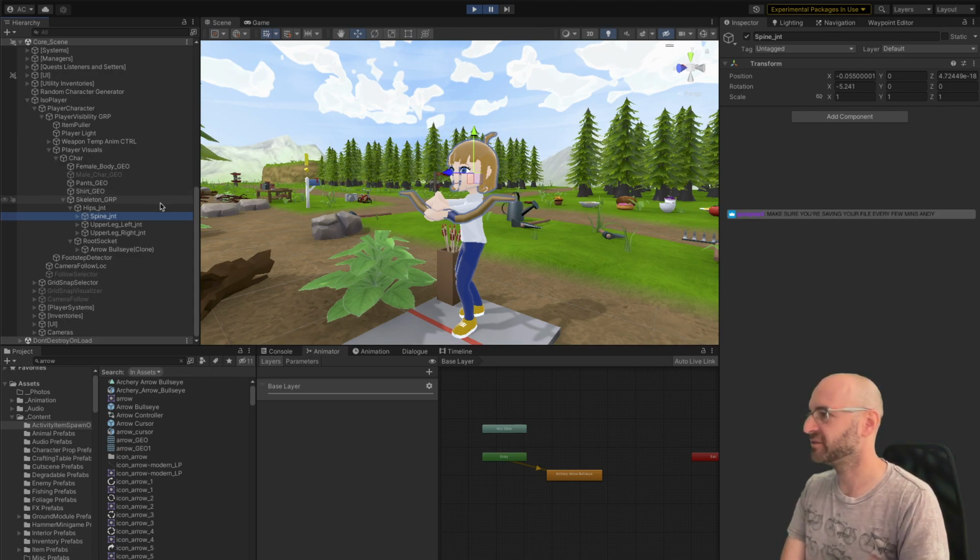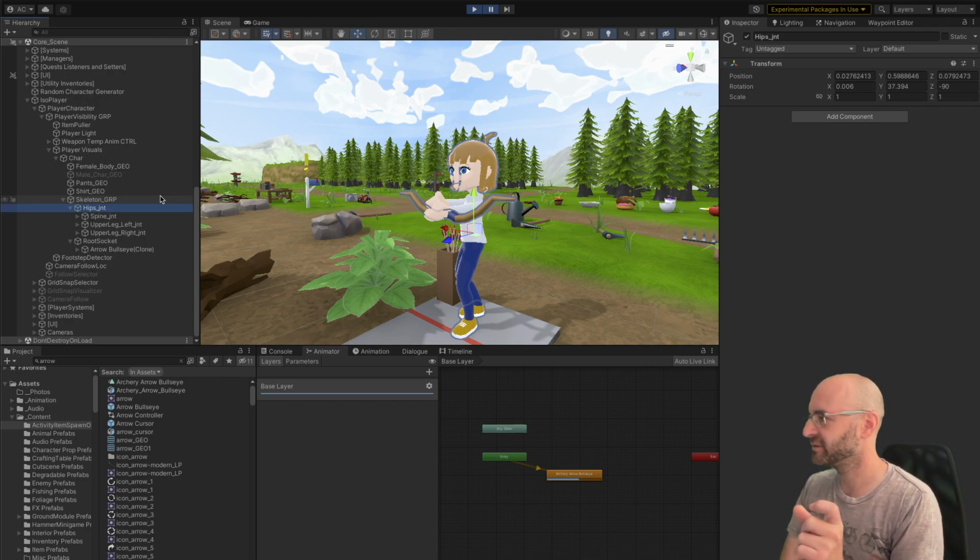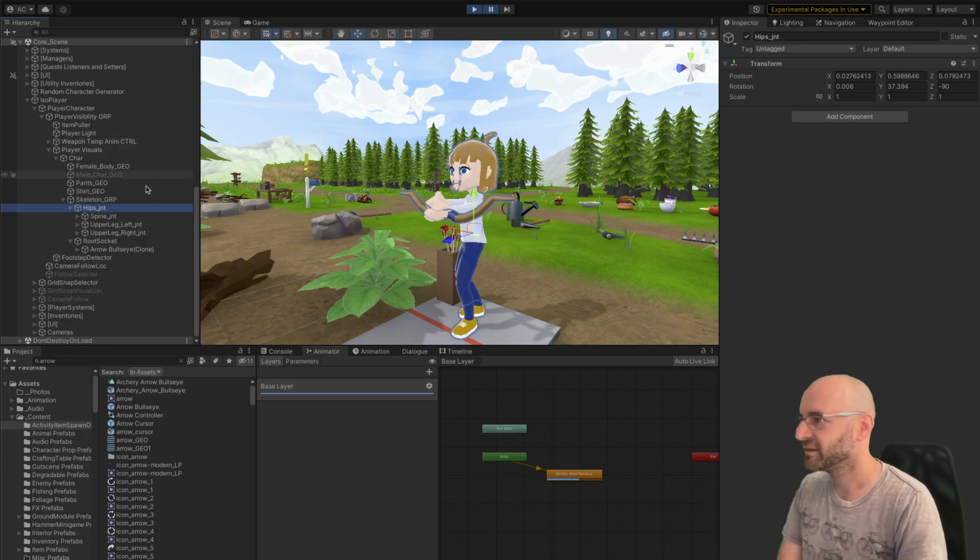Make sure you're saving your file every few minutes. Thank you. Some people, when you get 50 followers, I think you can have points on your channel. Every game developer I've seen, the people in chat get to accumulate points, and then you can spend those points on weird things in chat. And everyone always has a save scene reminder, like don't forget to save your scene, or don't forget to drink your water, or sit up straight. You could just poke me with those points. Seems to be a popular thing.